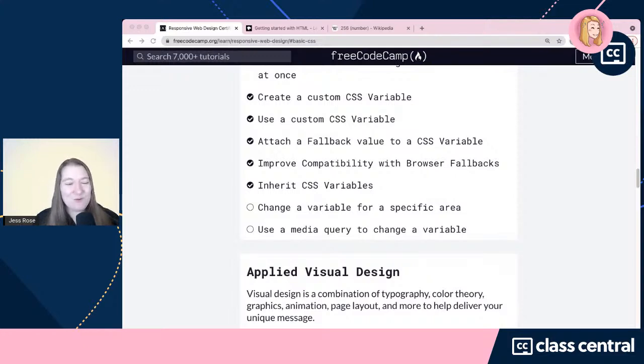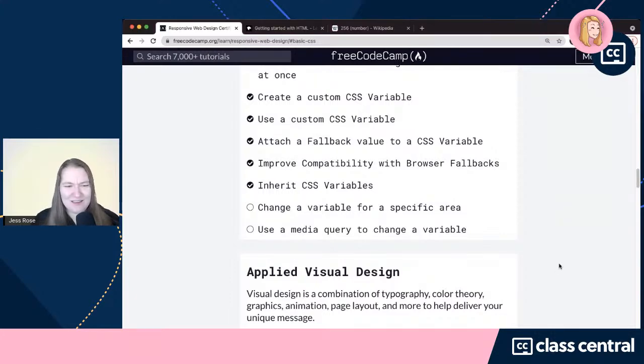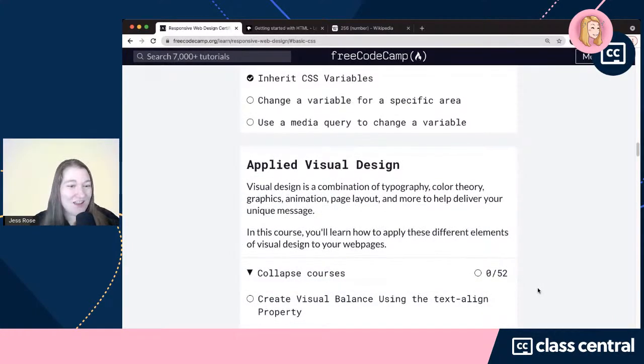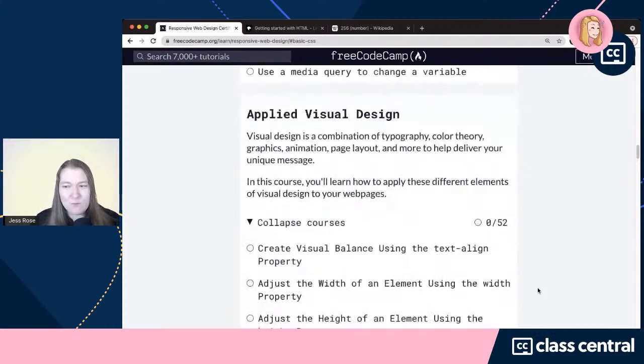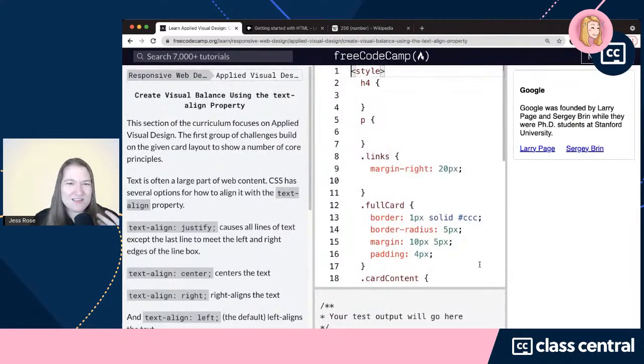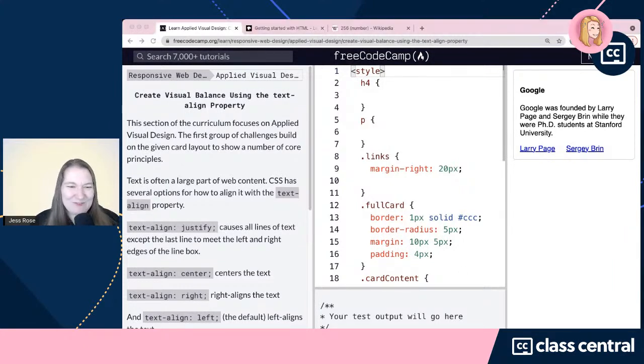For your homeworks, please do the last couple of these CSS exercises. And then I'd love for you to go ahead and start on the applied visual design, if you've got the time and the energy. Doing 50% of this will keep you on track with the course, but there's lots of time to catch up. These sound super scary, applied visual design, but we're really just using our HTML and CSS together to do some weird stuff. It's scary, but it's not going to hurt you. And if it does hurt you, it's only going to hurt for a minute.